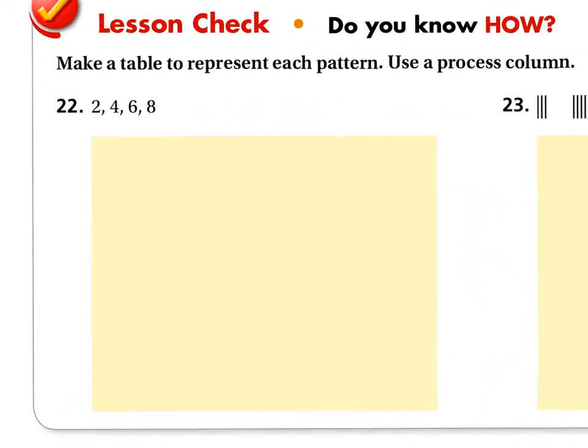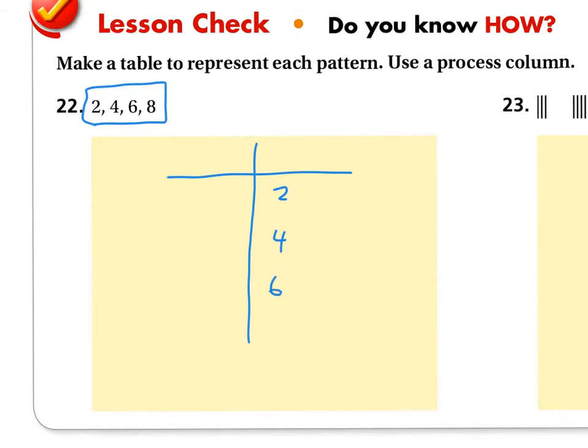Now let's continue on page 4. We're asked to make a table to represent each pattern. So making a table generally means I'm going to make a T-chart or some other form of that. Wait a tick, I only have the output information here, which means I can put the 2, the 4, the 6, and the 8 in this column, but what goes over in this column right here? What's the input? Well, the answer to that is just simply, what term is it? My first term is a 2. My second term is a 4.